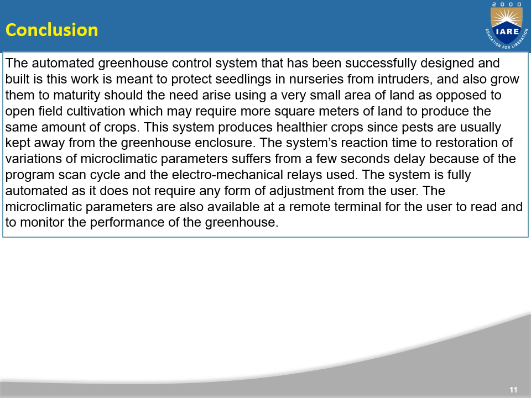The system's reaction time to restoration of various microclimatic parameters suffers from a few seconds delay because of the program scan cycle and the electromagnetic relays used. The system is fully automated as it does not require any form of adjustment from the user. The microclimatic parameters are also available at a remote terminal for the user to read and to monitor the performance of the greenhouse. Thank you.